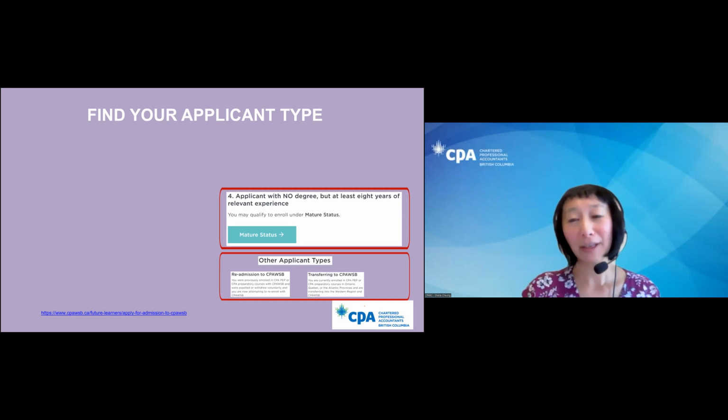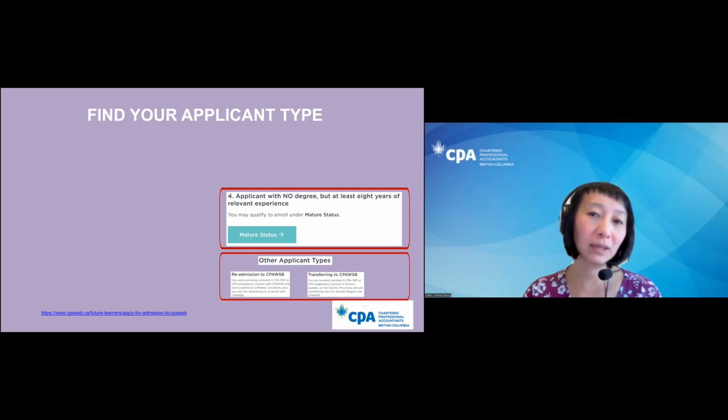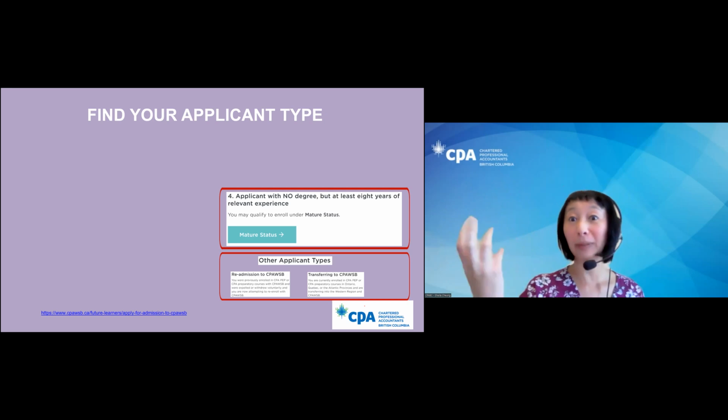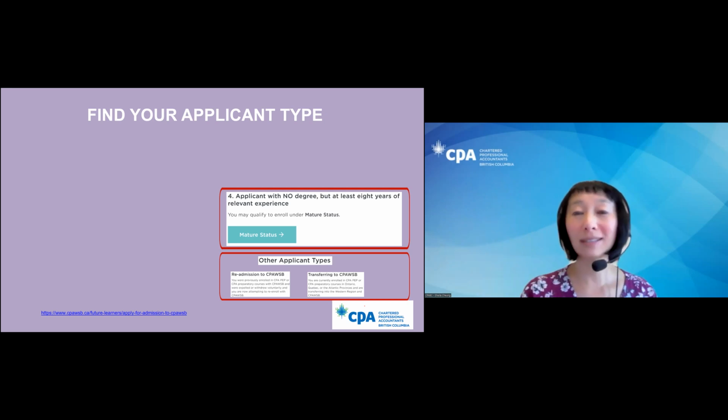Applicant type 4 and other. Applicant type 4 refers to individuals who do not have a degree, but they have at least 8 years of relevant work experience in accounting and finance. So what is relevant work experience? Very generally speaking, you can think of this as intermediate and senior level accounting related work experience, a blend of that. Of course, a formal assessment of your relevant accounting work experience will be done when you apply under this pathway. If a person is accepted under this pathway, we'll take that 8 years of relevant work experience in accounting and finance to take the place of our degree requirement.